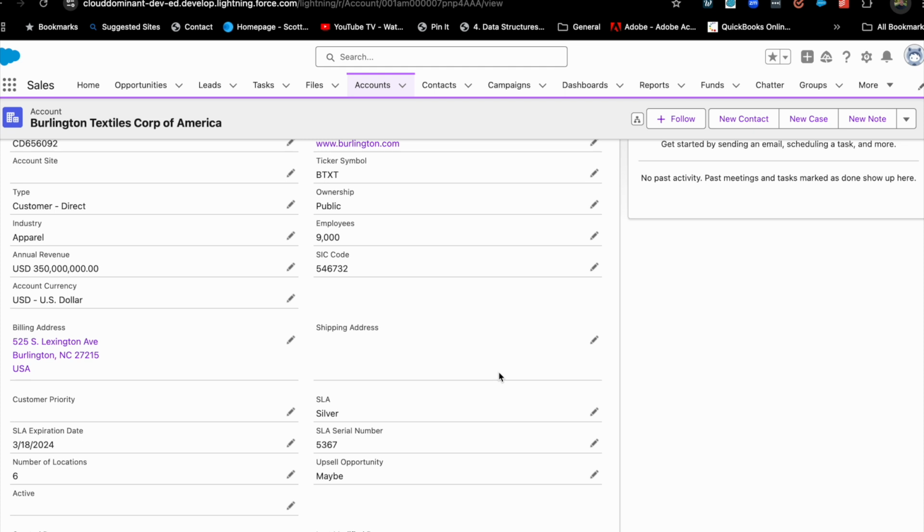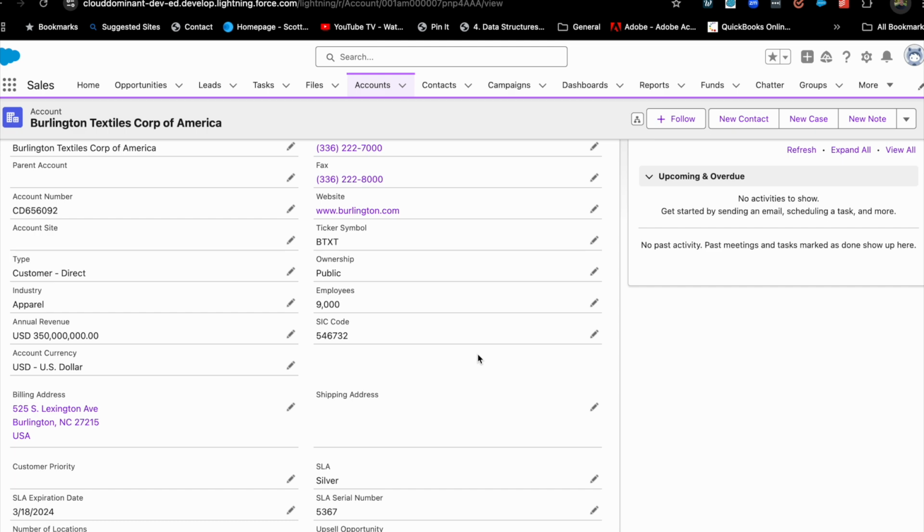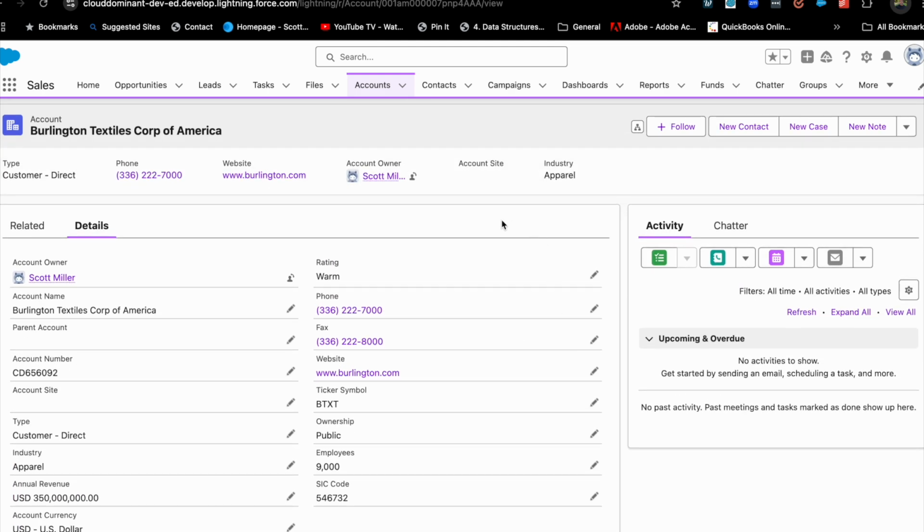This all can be customized. If you have multiple shipping locations for a company, if you have multiple accounts, you can set it up that way. You can also have parent accounts. I've seen it where, so here you can put a parent account. You can have 5 levels of account relationships. So if you have a hierarchy where one company owns another company, we can have a hierarchy like that. And automation can be set up to structure approvals and things like that based on the hierarchy. And we can aggregate total amount spent, customer lifetime value. We can do all that. Pretty much anything. We can pretty much do anything.